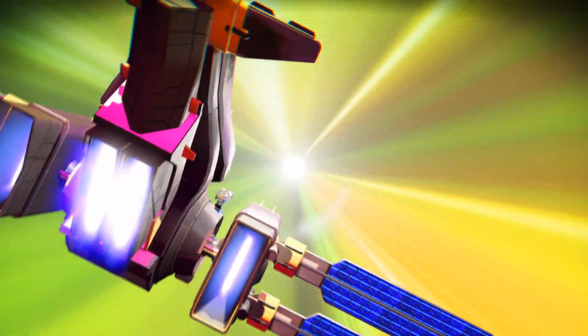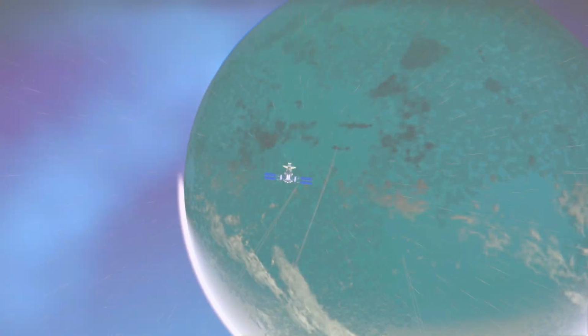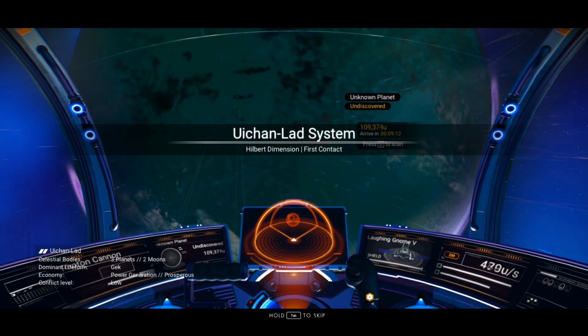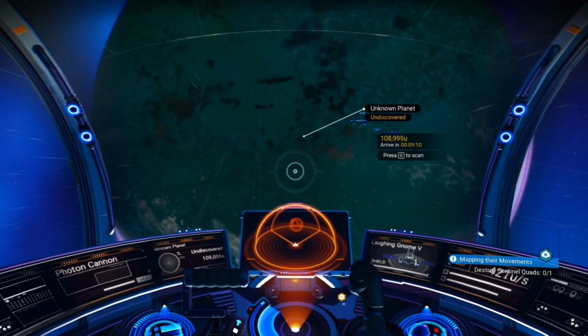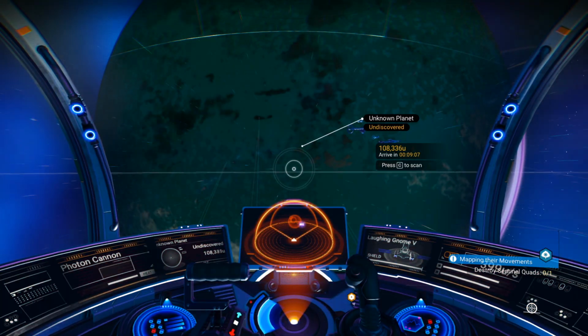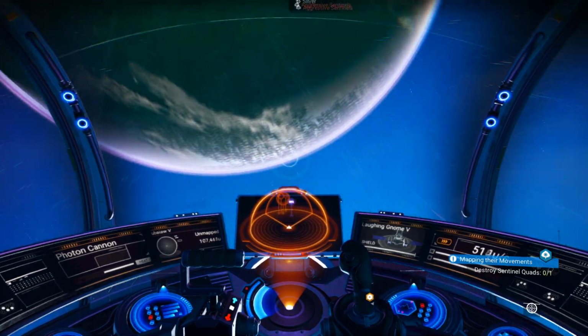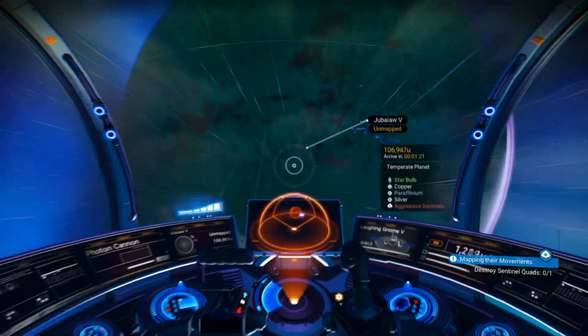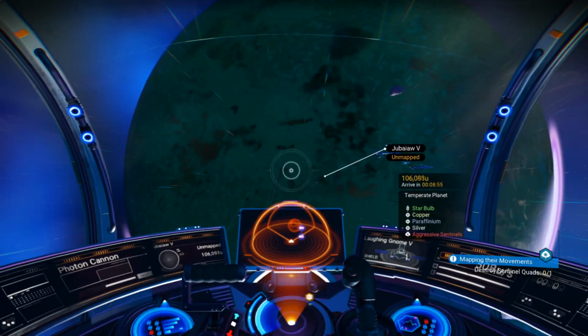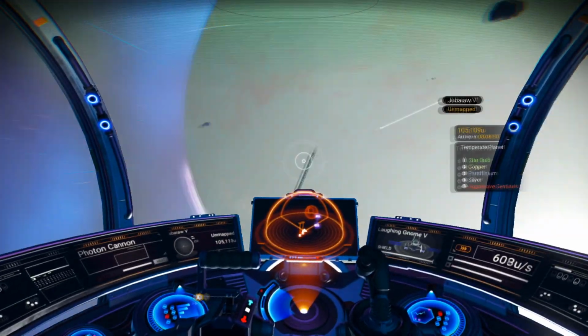This actually, jumping multiple times within a single video, takes me back to the early days of No Man's Sky when we were all trying to rush to the center of the galaxy, and the only real way you could do it is by jumping, warping. Right, we got a tart and aggressive sentinels, thank you. For a brief moment then I thought I had actually found something that I could work with.